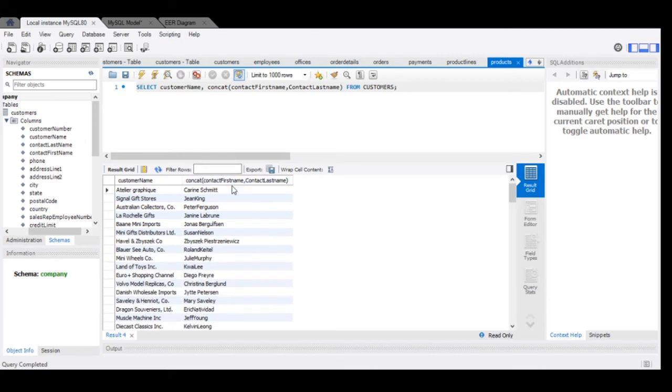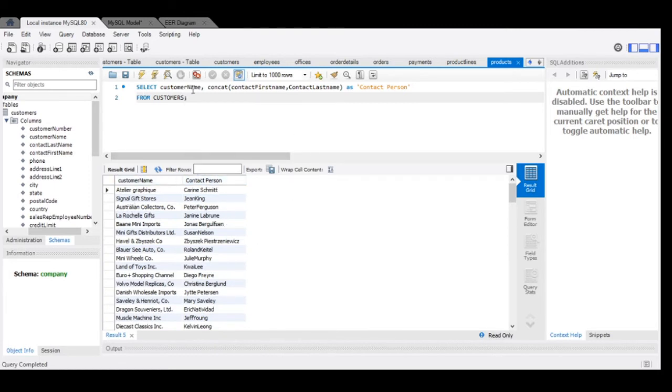Okay, concat contact first name, comma, contact last name. So for this to work, so that the expression itself will not be displayed as the column name, you can use an alias: as contact person. We'll make this here down. And then here we go, we have here the contact person.